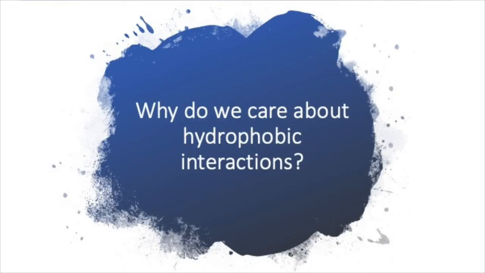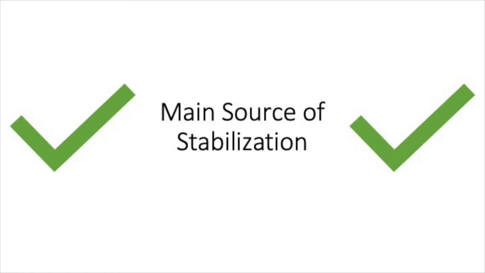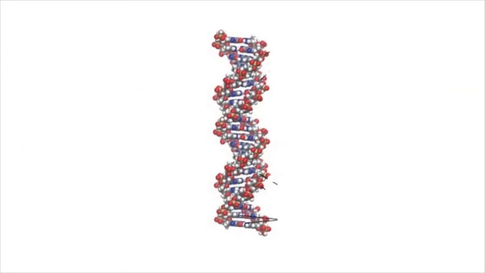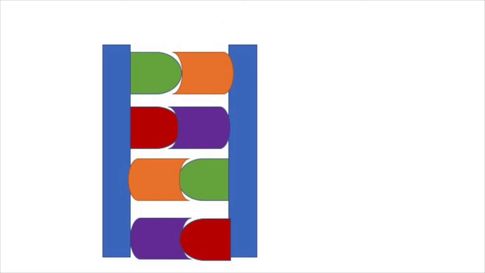Bases are hydrophobic, and base stacking maximizes hydrophobic interactions. But why do we care about that? Well, the hydrophobic interactions are the main source of stabilization of DNA. Base stacking also gives us 10 base pairs per turn. This DNA also has a phosphate backbone, which connects the base pairs and allows for base stacking to occur. The backbone is held together by phosphodiester bonds and is hydrophilic.